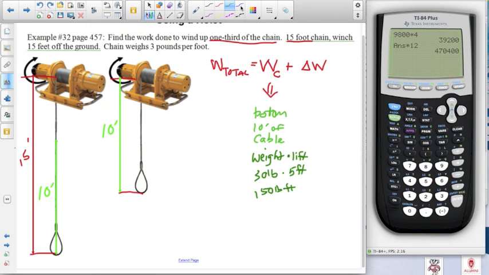Now there's a variable portion to this problem as well, and that's what we are going to need integration for. This variable portion is the portion of the chain that is being wound around the drum. That's the part that's being coiled around the drum as the drum rotates. If we think about this chain, it's got links, and this top link up here is only lifted a very little bit, and this bottom link is lifted 5 feet. So again, just like pumping the water out in the last example, we have that variable component, even though the links are identical and each link weighs the same amount, they're being lifted different distances.